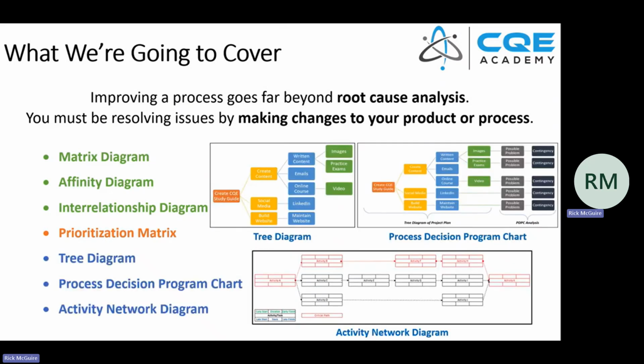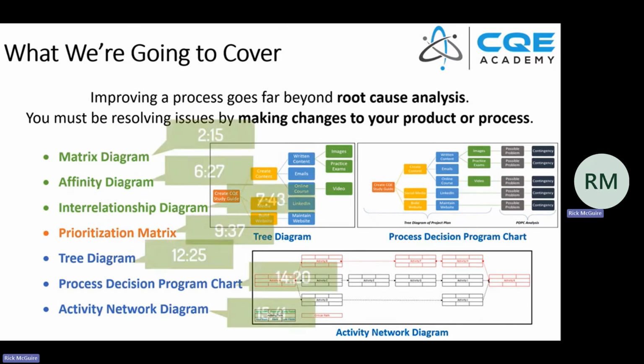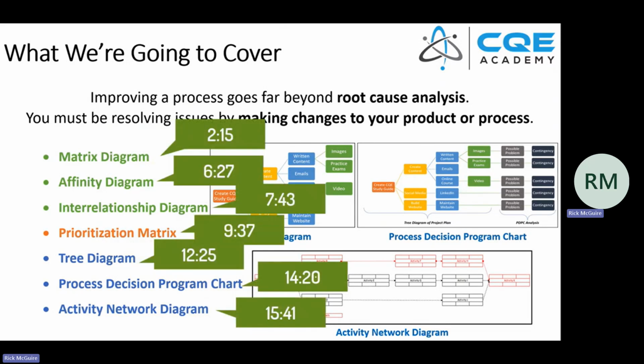And then the last 3 tools are all about implementation. When you've got a big problem and you need to implement a corrective action to fix it, that implementation can be complex, long, and complicated. So these tools, the tree diagram, the process decision program chart, and the activity network diagram, are 3 fantastic tools that help you understand everything you need to accomplish to make that corrective action effective, and also how long it is going to take, what the costs are, and what the risks are that we need to mitigate along the way.